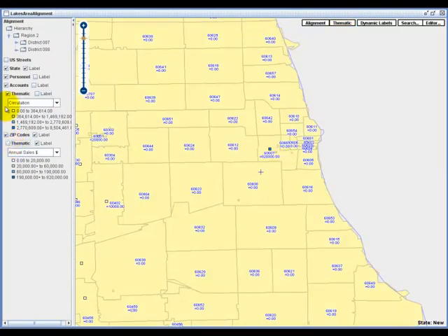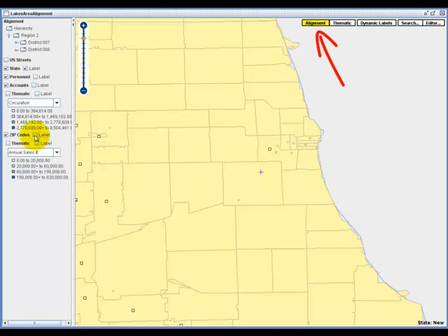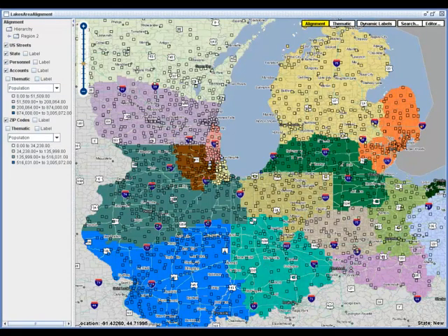When we turn off our thematic view, our map returns to the alignment view. The alignment view is going to show according to what level of the hierarchy is active. We now return you to the full view of the Lakes region area that we've been working on. And this concludes anatomy of a document.